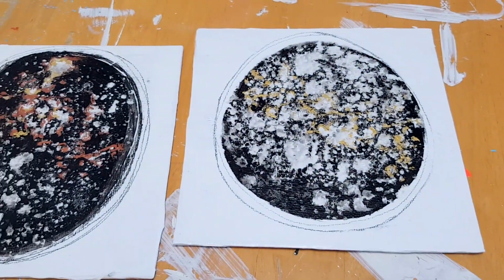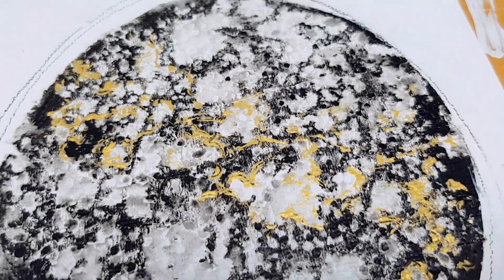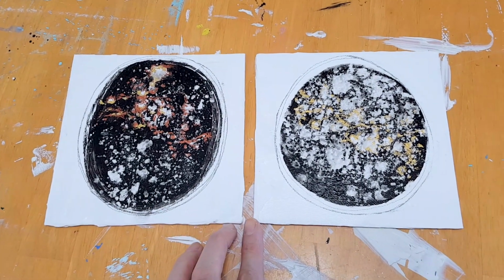I like how subtly I was able to distribute the gold paint within the little holes that I created with that texture. I find it gives it a very organic, rock mineral kind of texture, which is really interesting. So I could keep that in mind and play with composition and maybe insert those types of eggs within a bigger and larger composition.